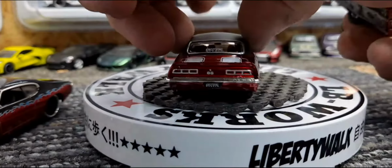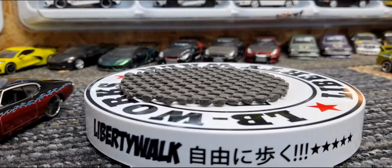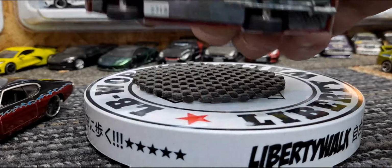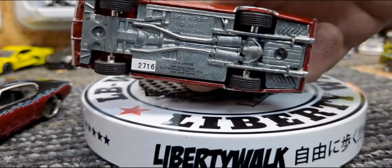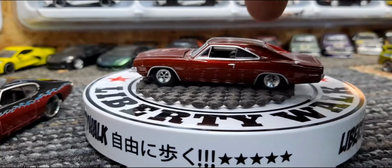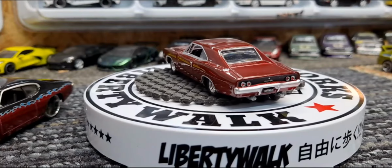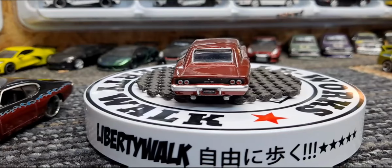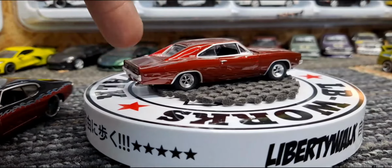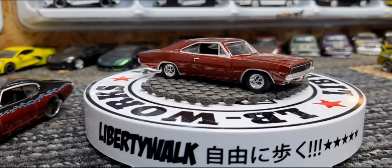They had a set come out in burgundy Green Light, and I'd never seen it when it came out. 1968 Dodge Charger, and this would have come out, I think, in 2014. So I was collecting Green Lights shortly after that, and these, I'd never seen them. But they were always elusive, and it took me forever to get them all. And I think I'm still missing, I think it was a 6-car set. And I think they had this with the big spoiler on the back. I'm pretty sure. I think I seen it once on eBay, only one time.